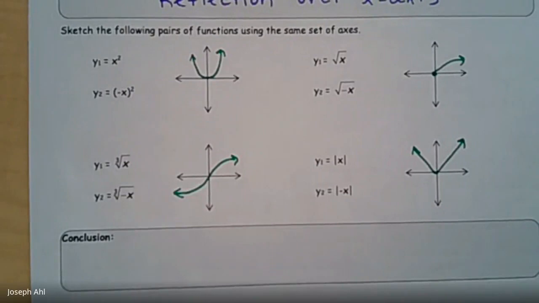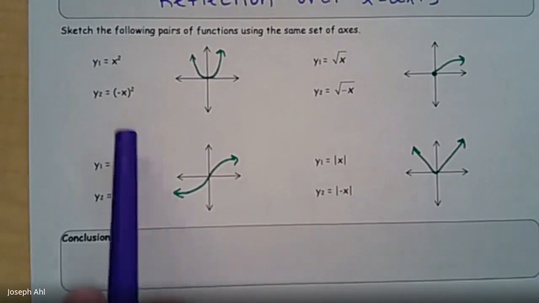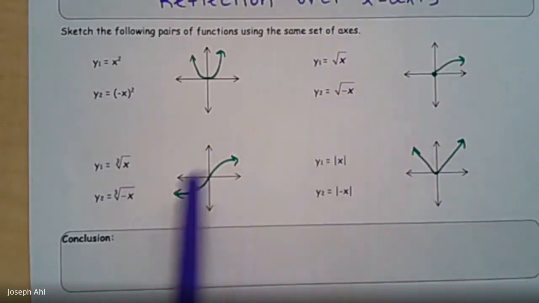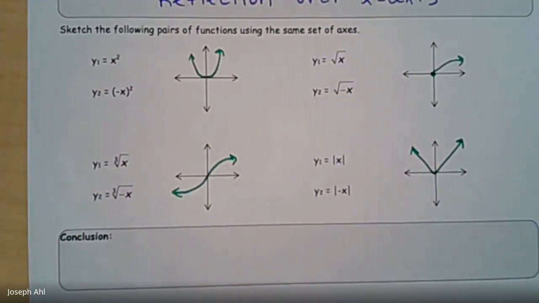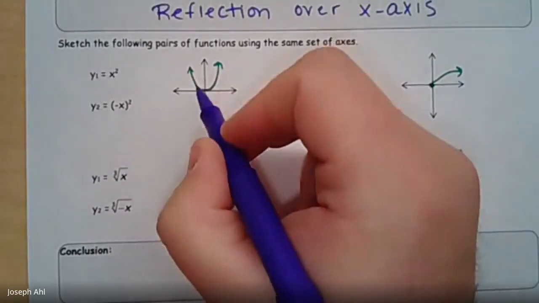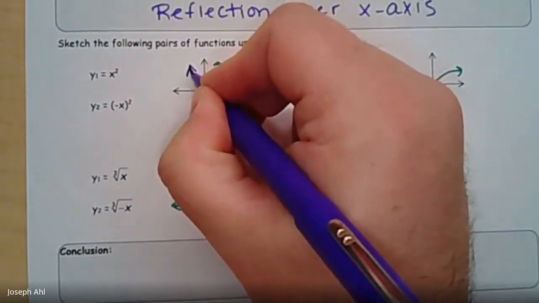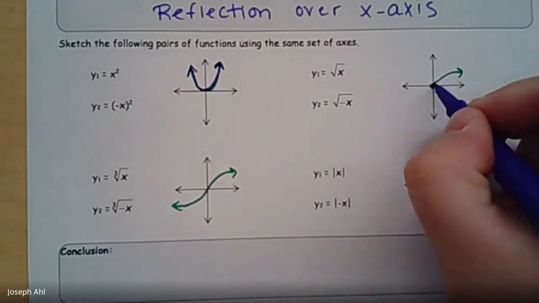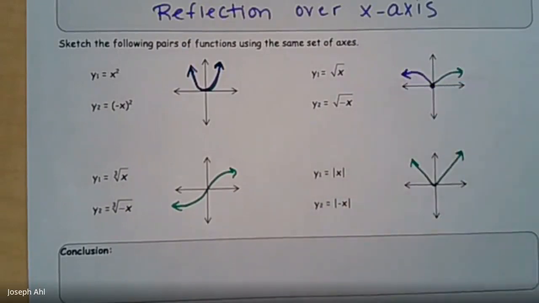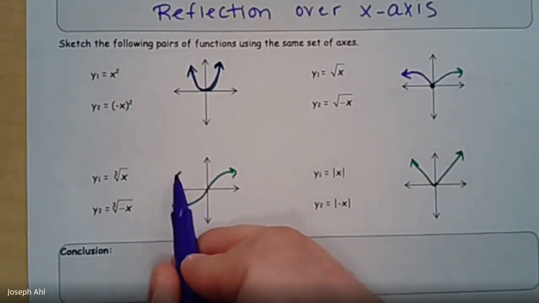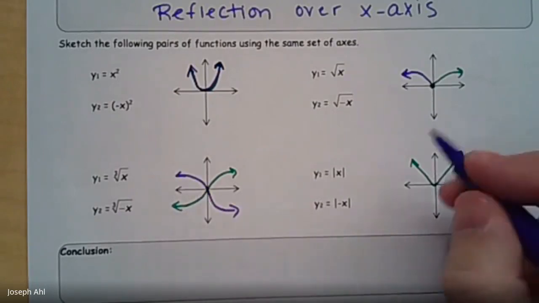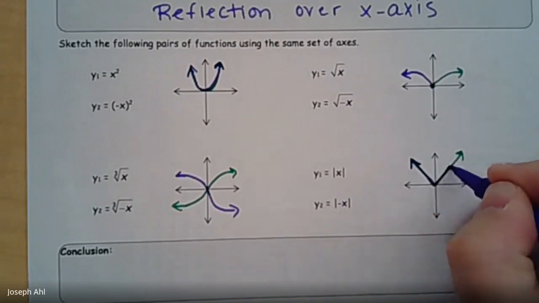Okay. And when we take a look at what's the effect of negating x on the inside of the function, right? Before we were outside, now the negation's on the inside. What's going to happen in these instances is for something like the quadratic, well, it's a little weird, but it's going to be right on top of that old graph. That's a little tough to see. When I negate x in this example, it's going to go like that. When I negate x over here, it's going to look like this. And then when I negate x for the absolute value, it's right on top of it again, just like the quadratic.